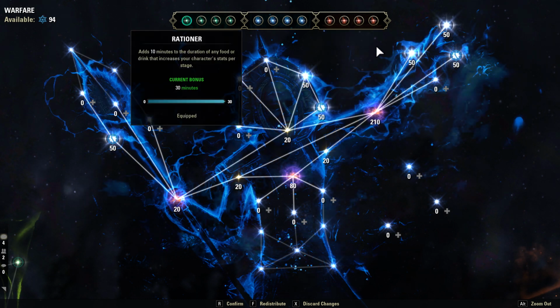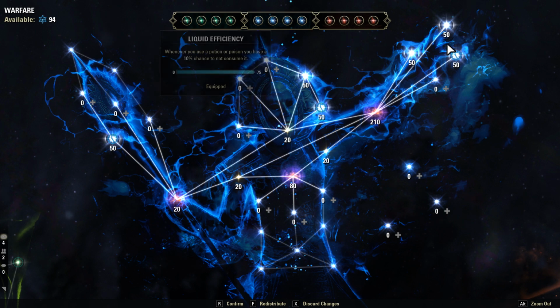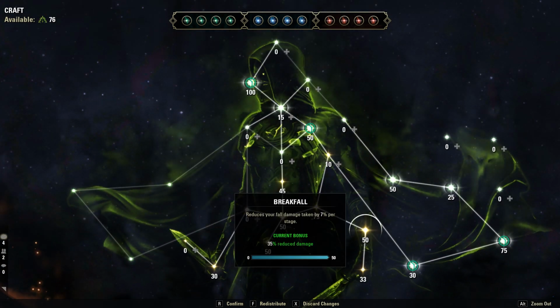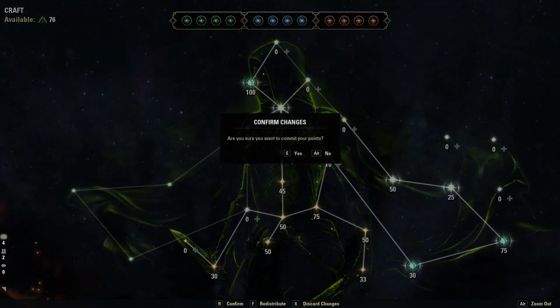The only green slottables that matter are Rationer and Liquid Efficiency. But what's really important also, as always, is Breakfall. Definitely use that, get that reduced fall damage passive in. Confirm that.